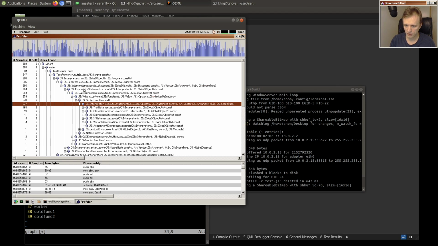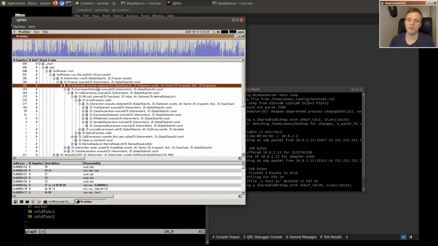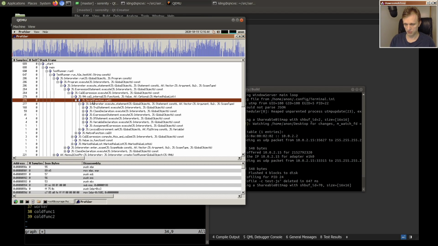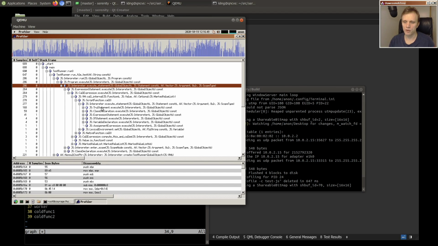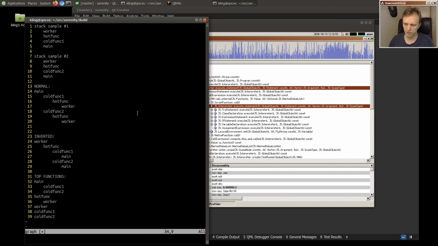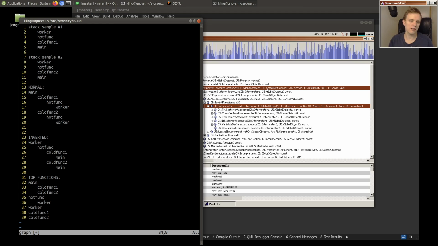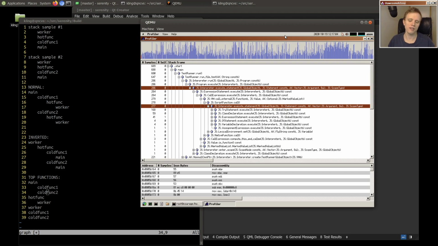But further down the stack, you might find execute statement again, right? But because these are at two different levels in the same stack, this one's being called by script function call, this one's being called by program execute. There's no aggregation of the fact that we are spending a lot of time in interpreter execute statement. So the purpose of the top functions view is to aggregate those at a top level so that you can identify your real top functions. Okay.